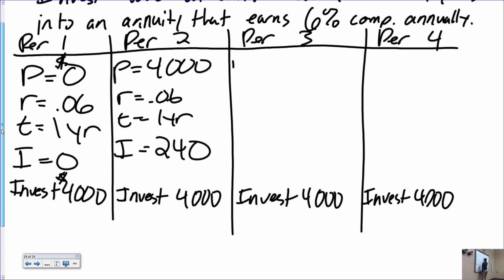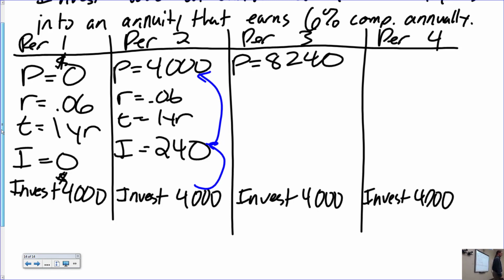Add another 4,000. So how much is in my account at the start of the third period? 8,240. Yeah, don't forget to add all three of the components. The principal that you started with, the interest that you earned, and the investment that you added to it, right? And this is what makes annuities so much nicer than compound interest, because the numbers really grow. Because you keep putting stuff in it, right? I mean, again, this is how you invest, is that you keep putting money in it. That's the way it works.